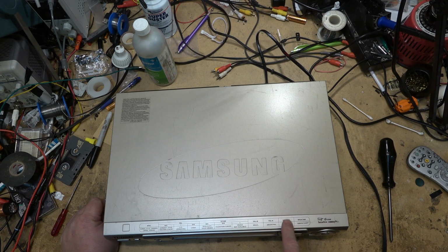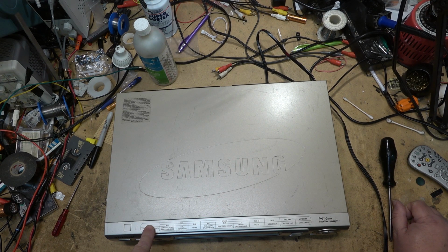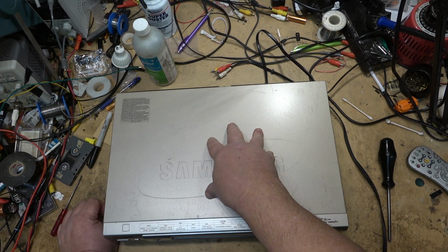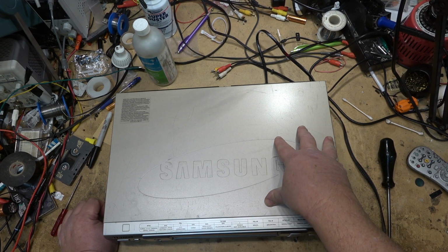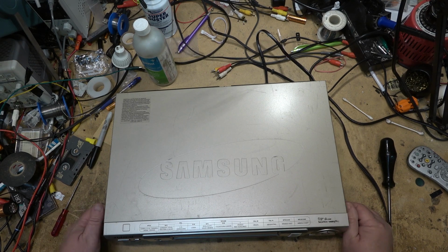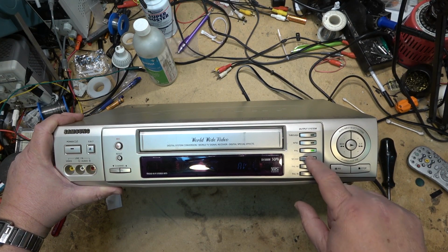And NTSC 4.43, interesting. What that would do was play back a tape. A lot of TVs were modified. There are PAL TVs that were modified to receive an NTSC signal. The PAL color frequency is 4.43 versus NTSC's 3.58. So basically it played back an NTSC signal as an NTSC signal, but used the subcarrier of 4.43. So just a different conversion. Instead of converting the 629 kilohertz down-converted color to 3.58, or 3.579545 if you want to be exact, it would convert it to 4.43. And that was NTSC 4.43. This is just a little chart. Anyway, there it is. Output through NTSC, PAL, SECAM, PAL M, and PAL N.